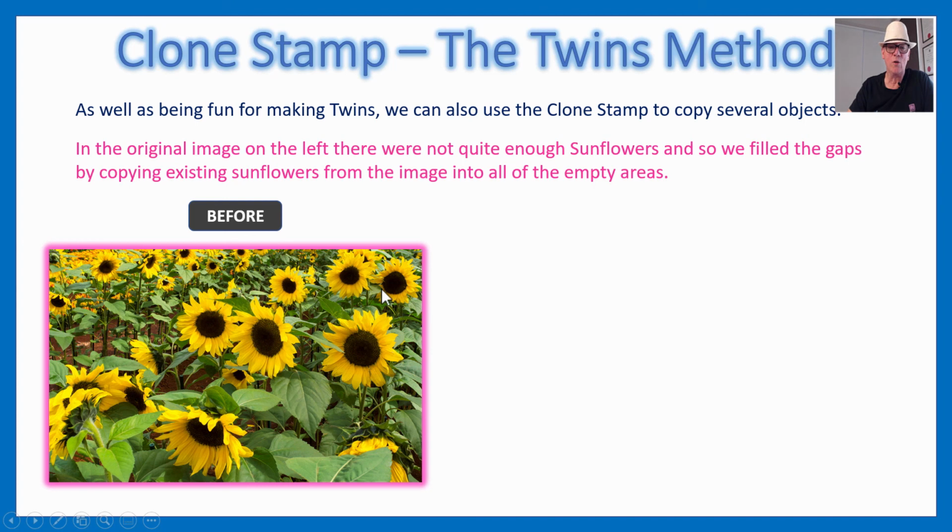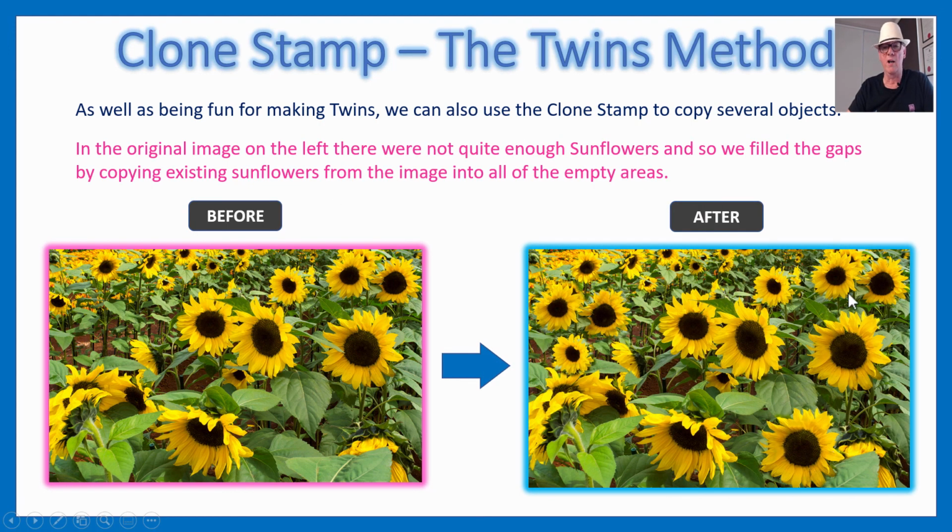Well, we actually traced around some sunflowers here, the same way we did the AJ twins, and made twins over here, which you can't really recognize that much. See these two, they're actually being twinned up over in here to fill up that empty gap. And down in here, maybe I should have put it a bit further up, but in that empty gap, we've actually twinned this one, I think.